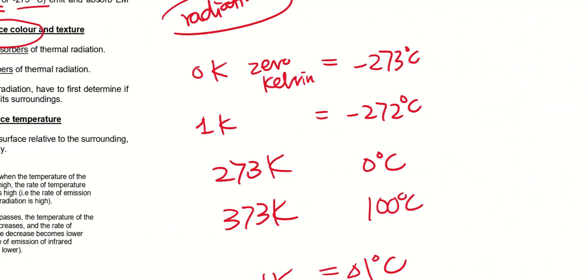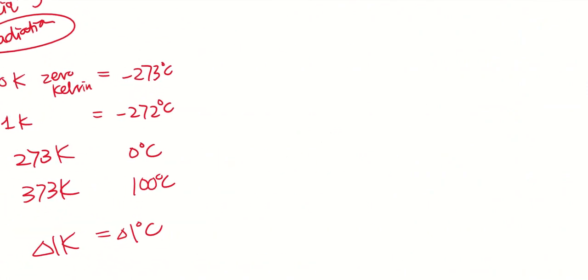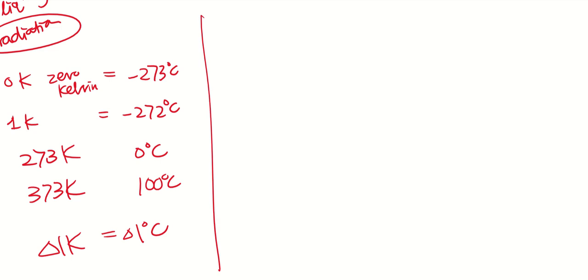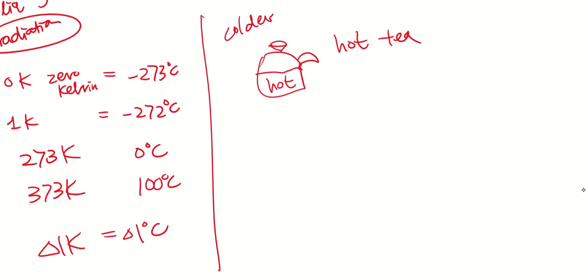I think I did the example of Egypt in class. So now I'm going to do my dim sum restaurant. As you know, in a dim sum restaurant, let's say I have a teapot. They actually serve hot tea, right? If it's hot tea, that means the tea inside this teapot is hot, and of course the surrounding will then be colder.